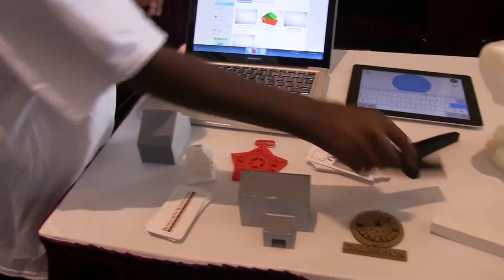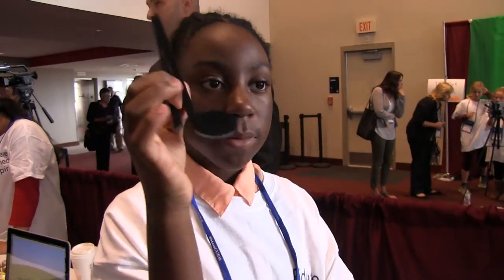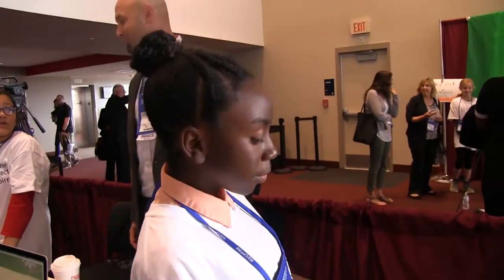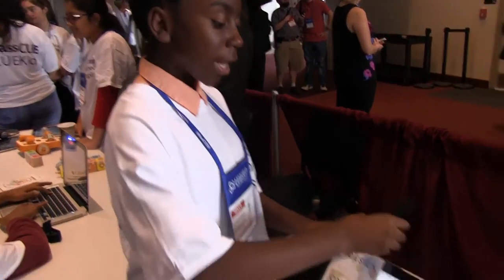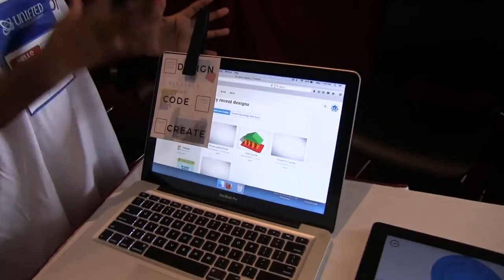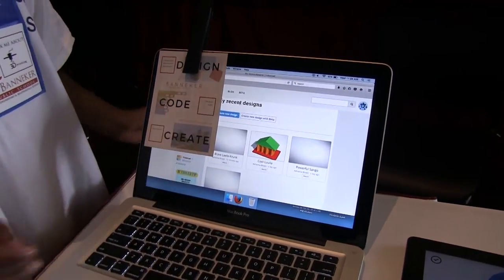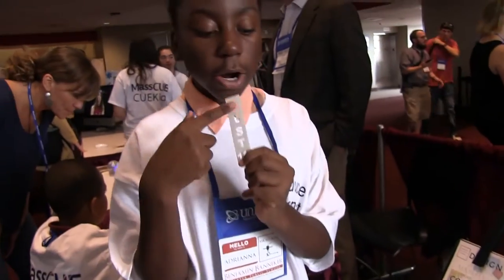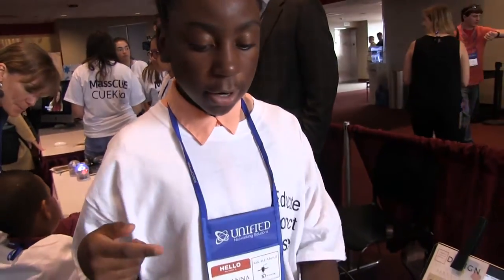And then this is a door stop. You put it in the door to stop the door. And this is a music stand clip, and it's shaped like a music note. So this would be your music, and this would be your music stand. Then you clip it right here to see your music instead of having it on the stand. And this is a bookmark here.